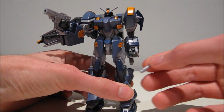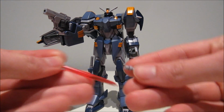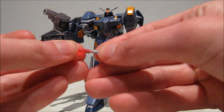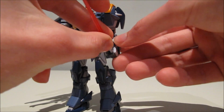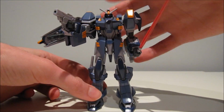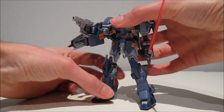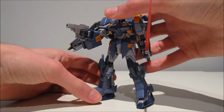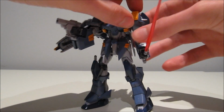Then we get 2 beam sabers now mounted on the legs, combined with 2 clear beam sabers. And in they go. And just as with the beam pistols, these fit into the hands absolutely perfectly. And then when you have the railgun on the side, I must say the Blu Duel has a pretty impressive arsenal. There's one more thing we also get.